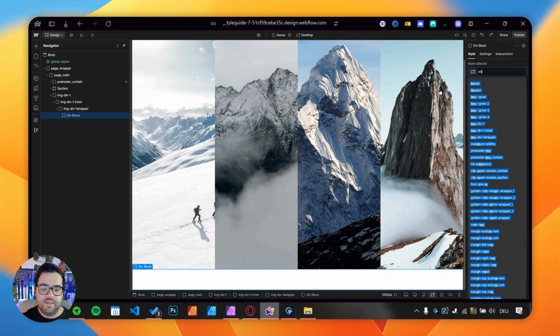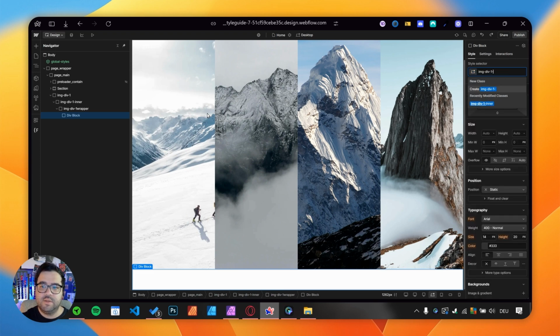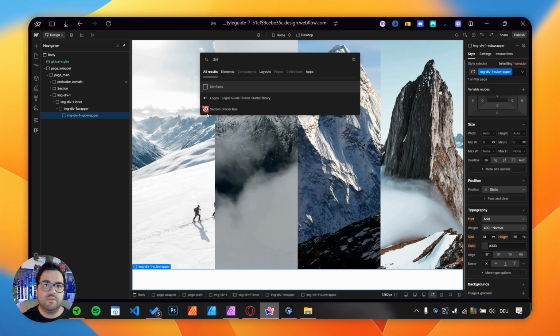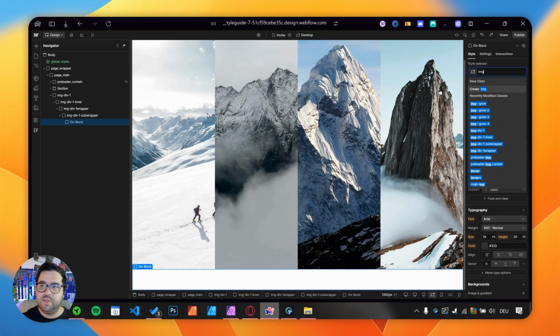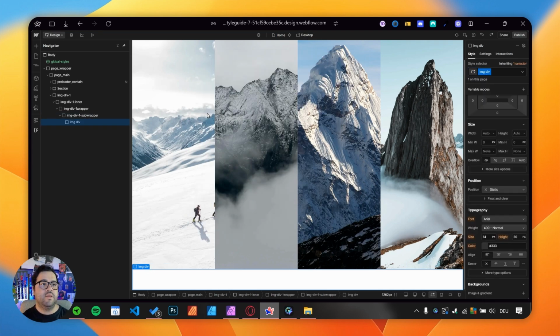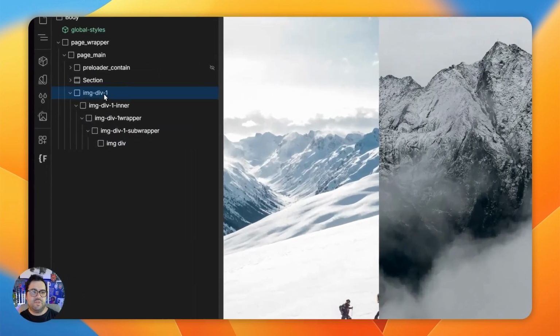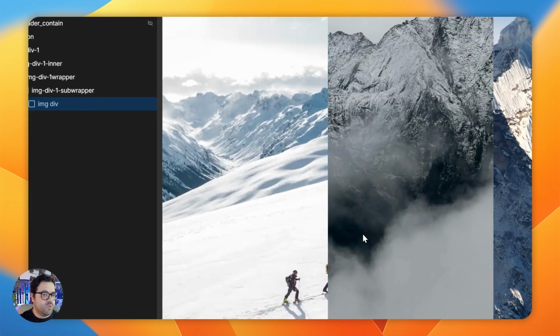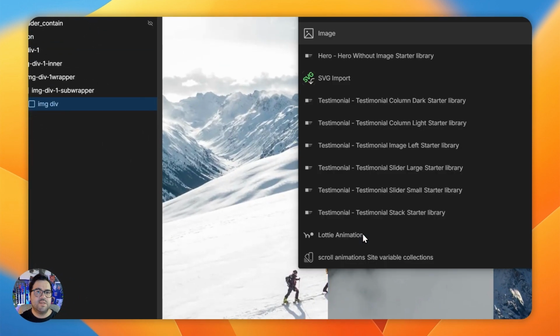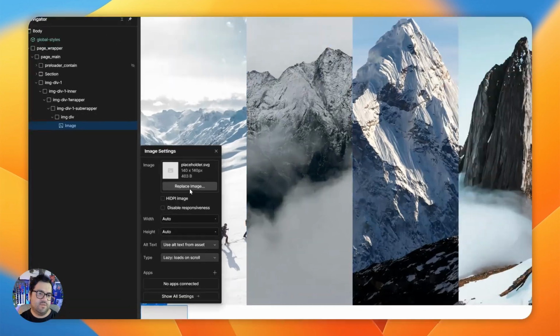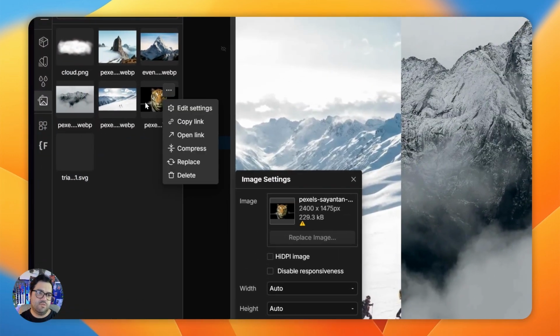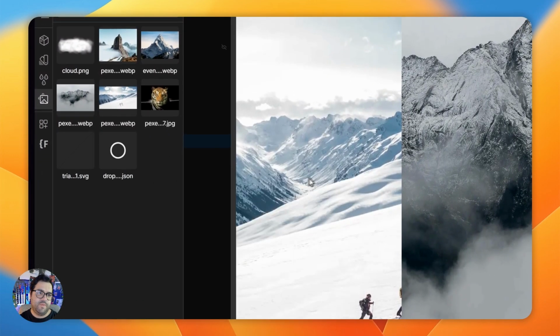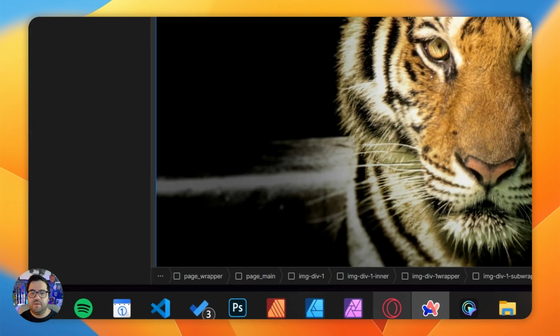So image div 1 sub wrapper, for example, and another div would be image div, something like that. So we have 5 levels of nesting, and all we wanted to achieve here in this case is to add an image at the bottom. So I'm just gonna add the tiger here. There you go. Tiger.